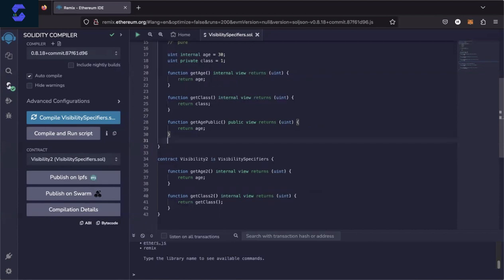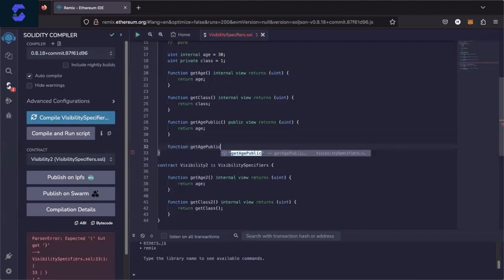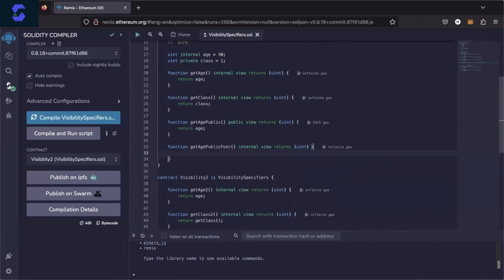And then I'm going to define another function. I'm just going to make this an internal function. And I'm going to try to access the getAgePublic function that we defined here.